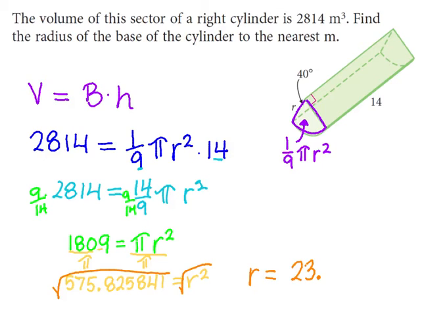23.996 would be 24.0. The reason why we put the 0.0 is to indicate we've rounded it, that it's not exactly 24. And our label will be meters. That's the radius. That's what it comes out to be.